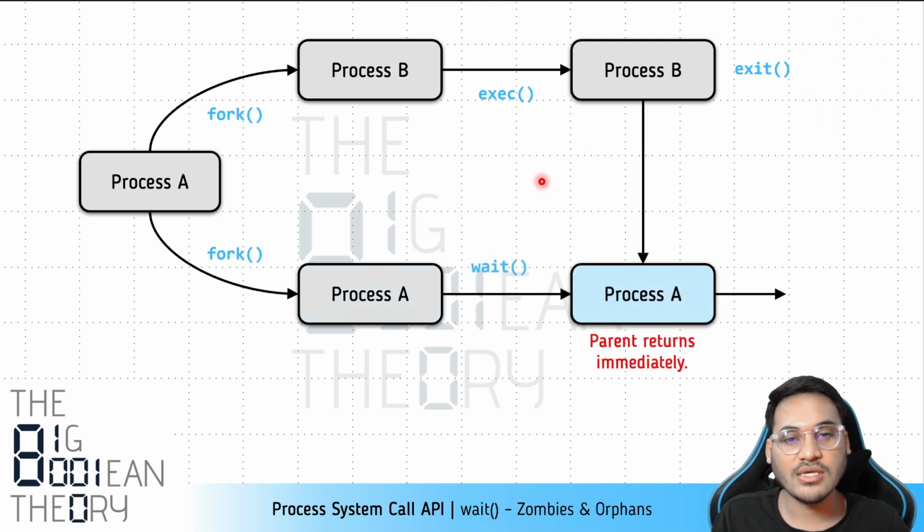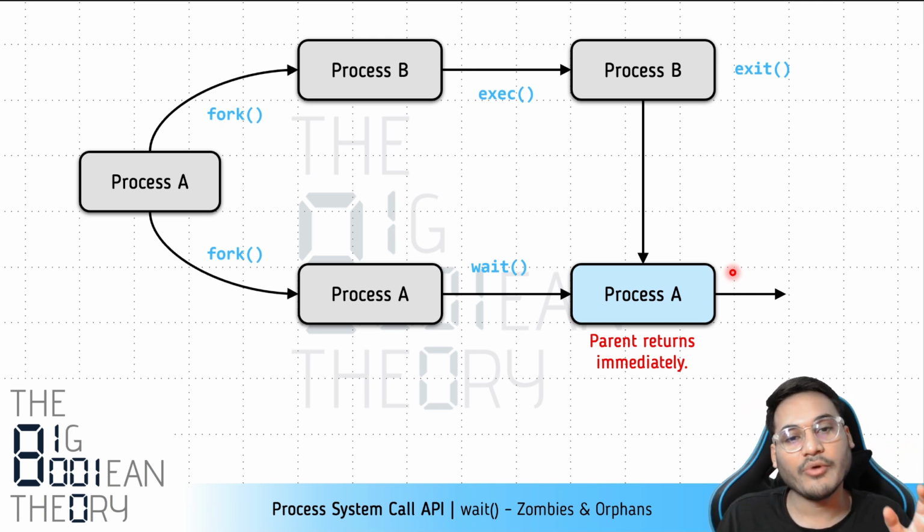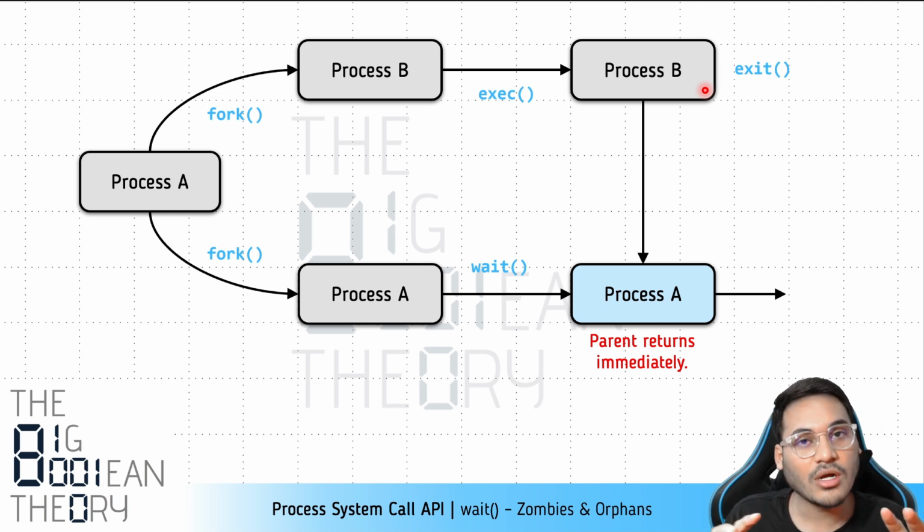As you can see, once process A invokes the wait system call, it will return immediately. It does not have to wait. Its execution will not be suspended as in the previous scenario when wait was called before the process terminated. In this case, since the child process has already terminated, once the parent process calls wait, it collects the exit information of the child process. The PCB for that zombie process is deallocated. It's now completely cleared. It's no more a zombie, and the parent process immediately returns.